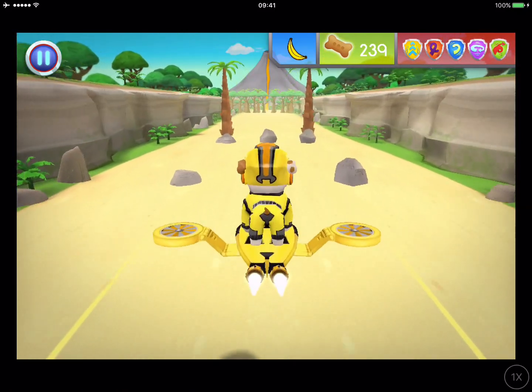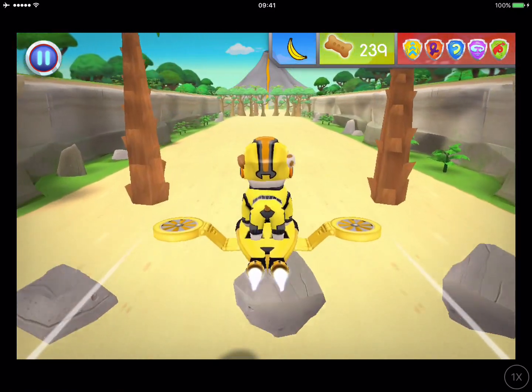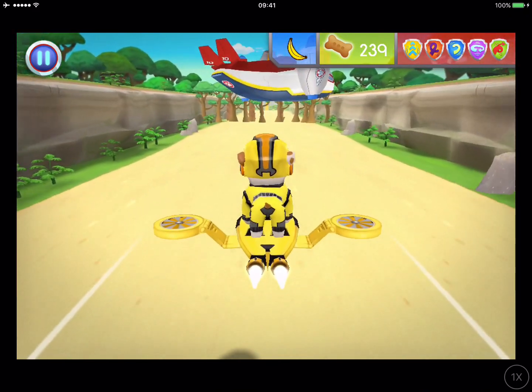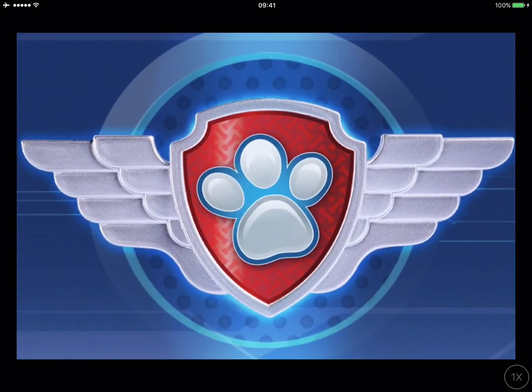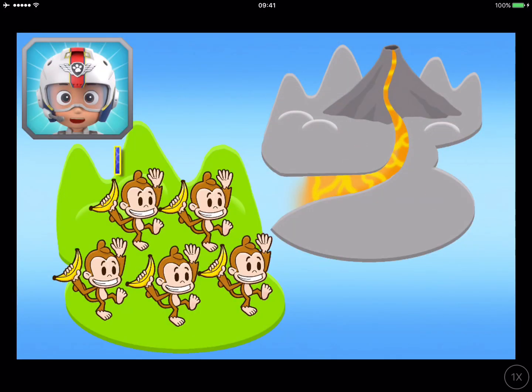Work. That was a great front flip. Hey, we're pretty good at this. Great job. Rubble on the double. Now Rubble has 1, 2, 3, 4, 5 bananas. Great. You found all the bananas to help Marshall lure all the monkeys away from the volcano.